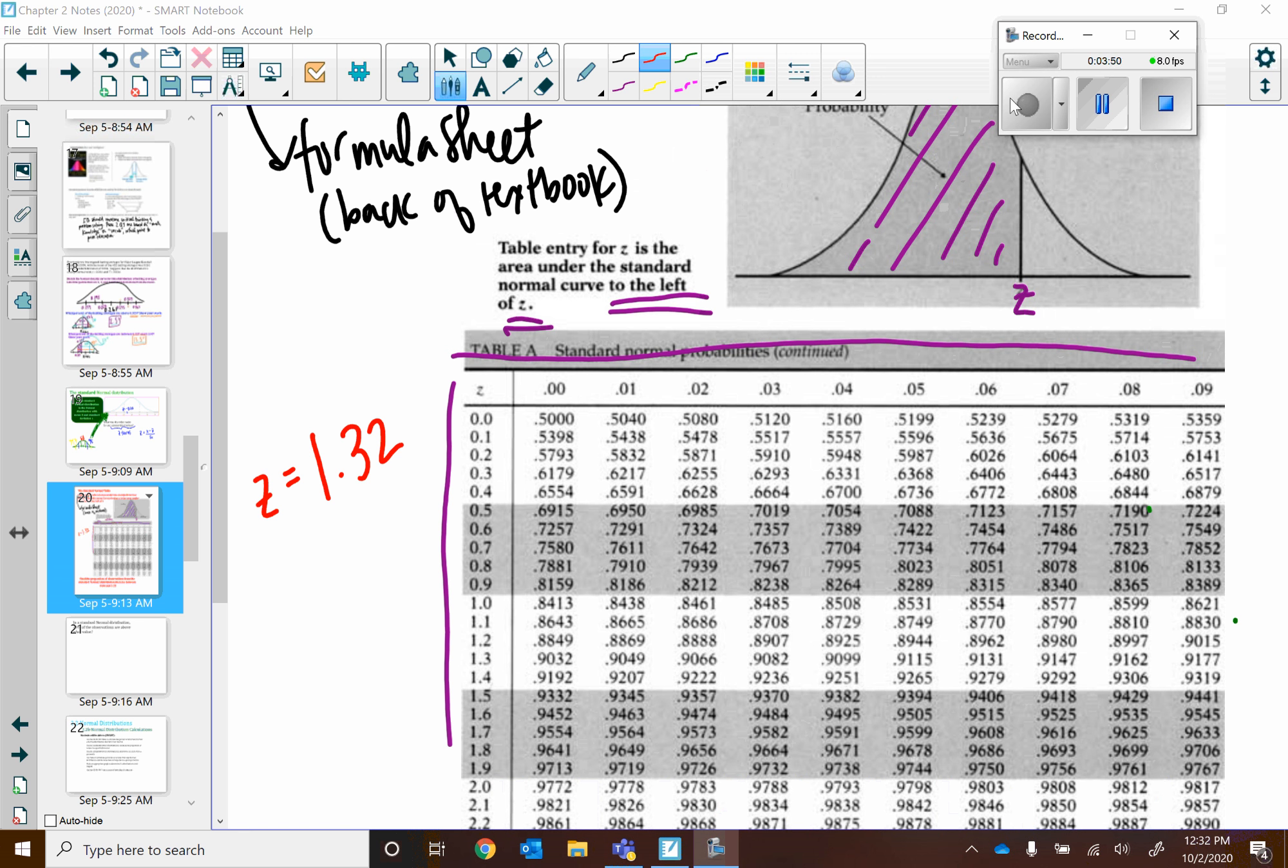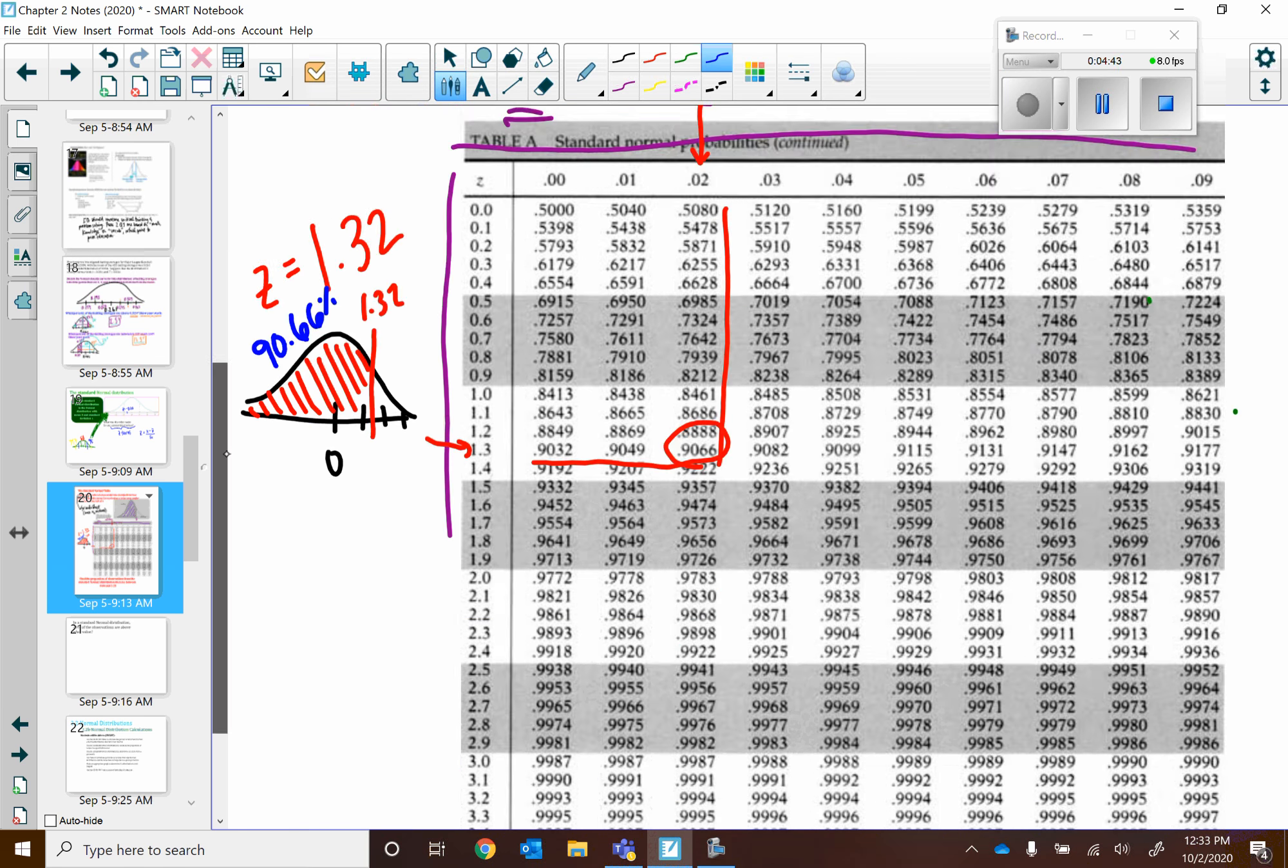Hey guys, sorry, I had to pause the video because some other teacher interrupted me, so I kind of lost my train of thought. But I think we were looking, so let's find a z-score of 1.32. First, I do want to mention, if I were to draw that, here's the mean of zero on our standard normal curve, 1, 2, 3. 1.32 would be over 1, so right about here, 1.32. So if I'm curious to find what percentage is below that, I'm going to find 1.3 here, and then 0.02, and I'm going to kind of go down and across, 90.66%. 90.66% of our data lies below 1.32 standard deviations above the mean. Let's do an example. This will be better if we actually try one.